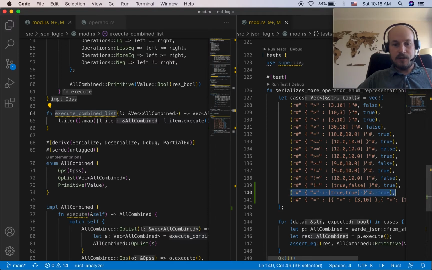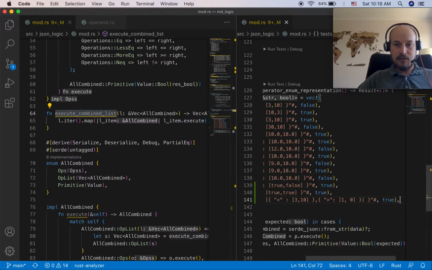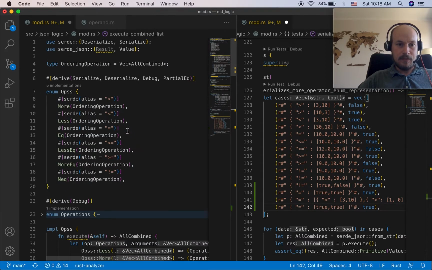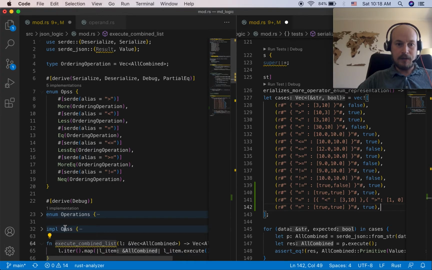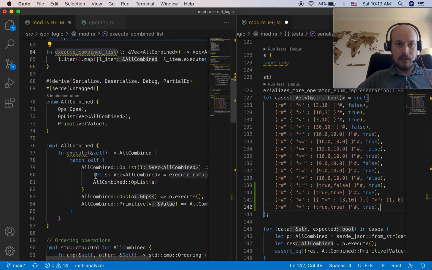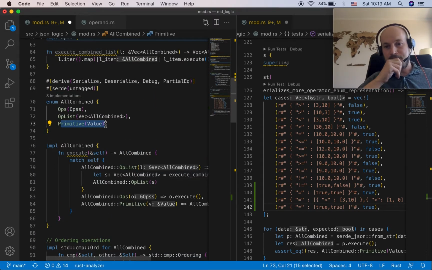Since that works, I want to check strings. They should work automatically because in my all combined enum, I do have a primitive. And primitive is something that JsonLogic should handle.